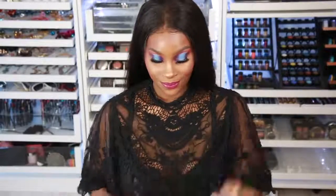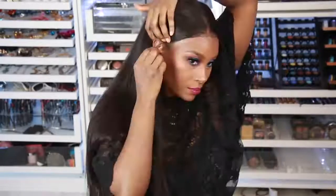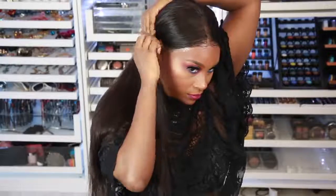So have you ever tried to pin up your hair and noticed that your pin is just slipping and sliding and falling out? Well, all you're going to need is a little bit of hairspray. You're going to spray it on there, and that's going to give it a little bit of tack so that it will stick to your hair much better.